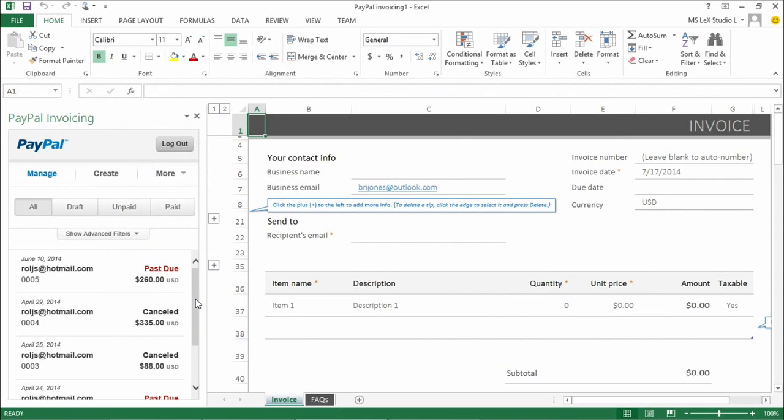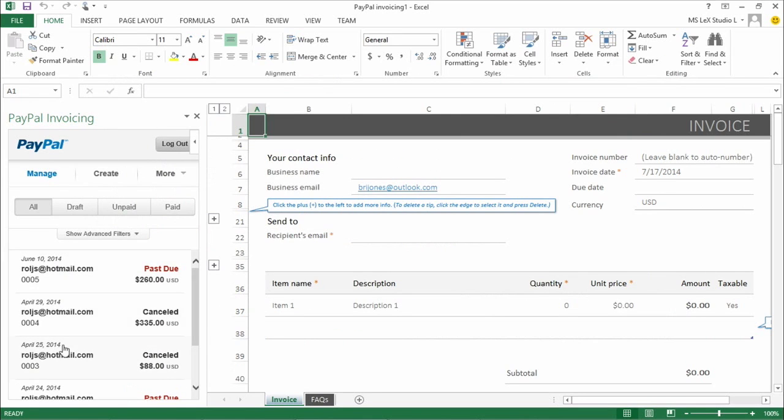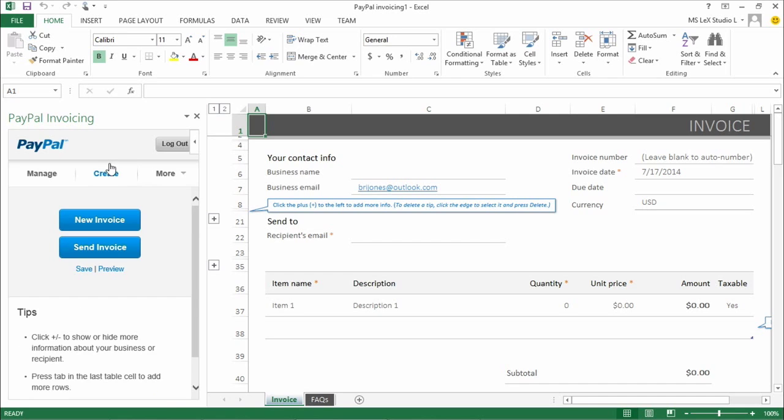And what this app does, it connects to my PayPal account. So I'm logged into this app with my PayPal account. I can see the list of different invoices that I've already sent off. I could decide I want to create a new invoice. And so if I'm somebody who, rather than using the PayPal web experience for creating an invoice, just loves to live in Excel and that's how I'm used to building out my invoices, I could just use Excel and fill out that invoice and then hit send, and it'll take all of that data, push it up into PayPal and create that new invoice.